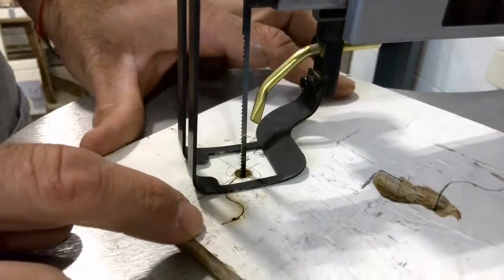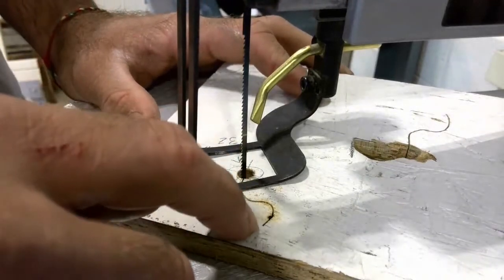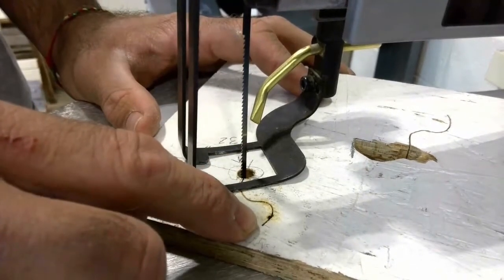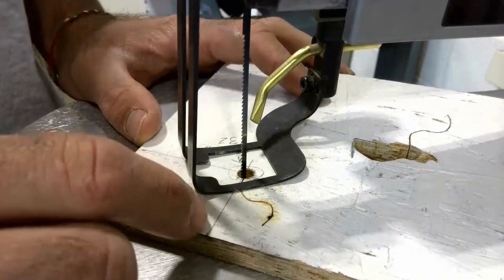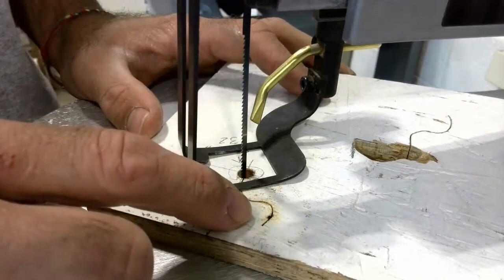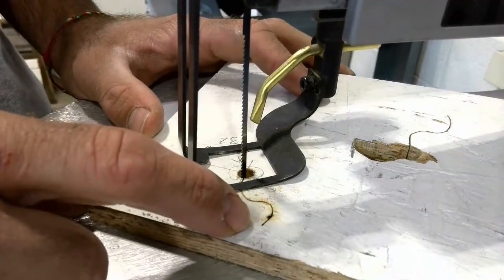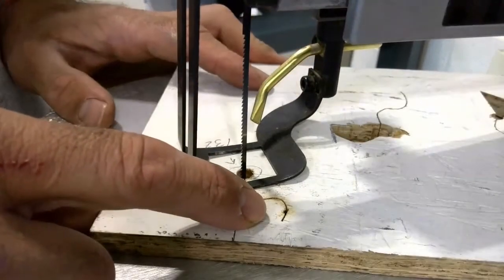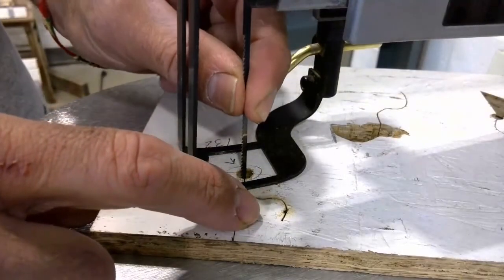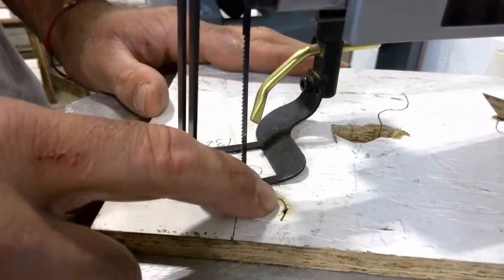The next thing I'm going to do is make another cut and meet at this corner right here. And the reason we cut that way is this. Many of your designs that you will want to cut out on this machine will have sharp corners. And as I demonstrated, I can't turn this blade too much or it will start to burn my workpiece.